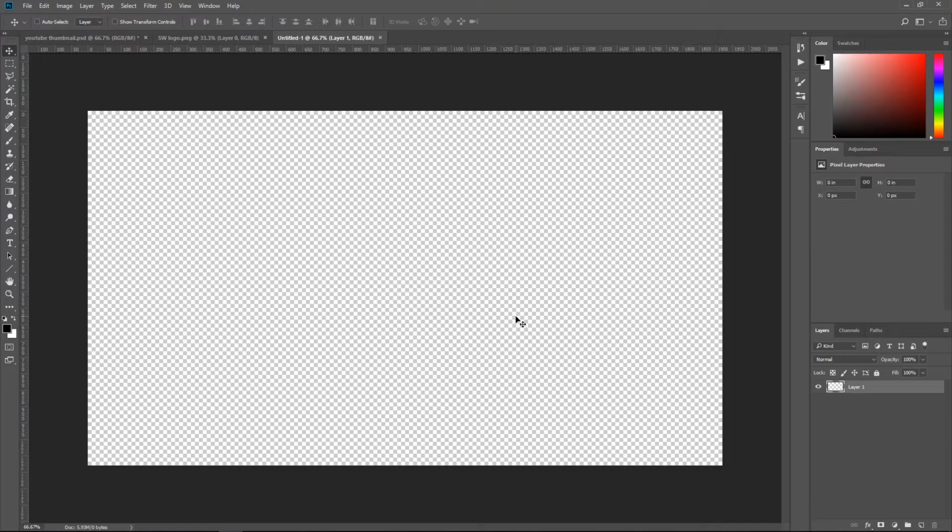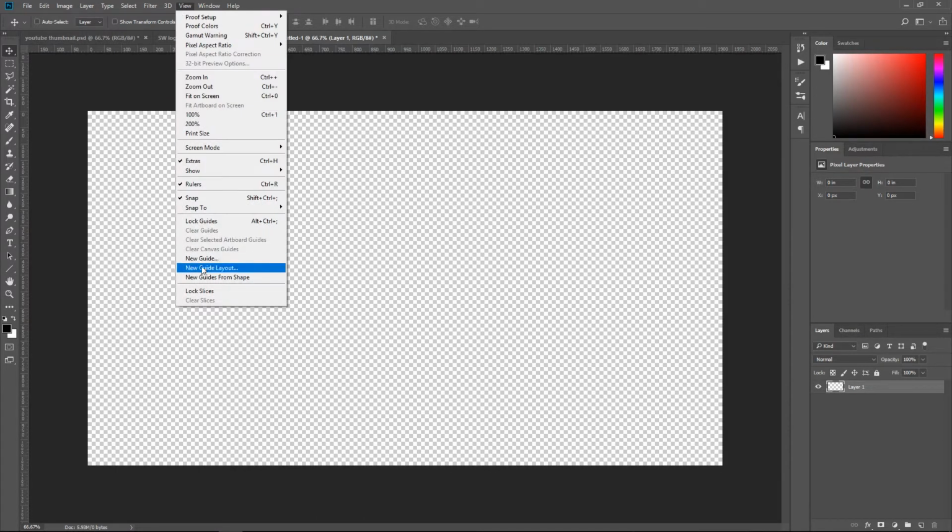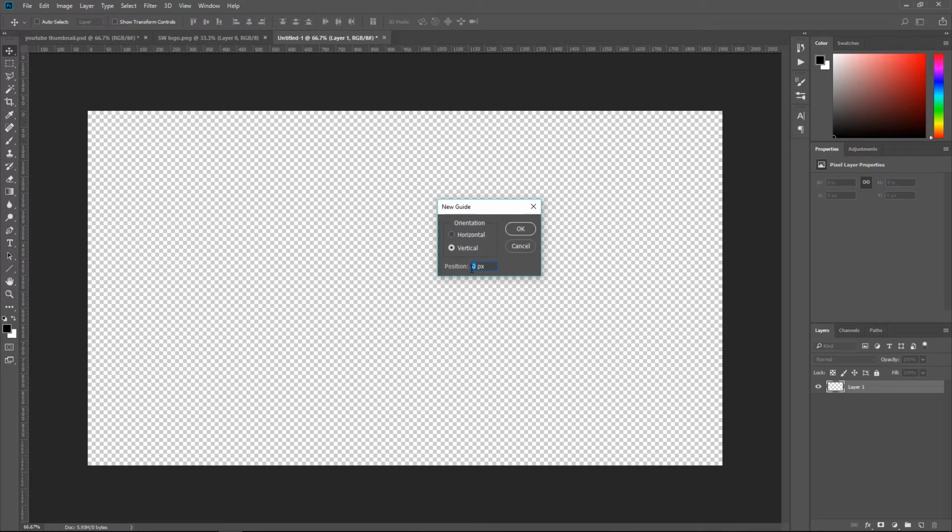The very first step with creating a template is we need to create some borders so that we don't put content too close to the edge of our thumbnail. To do that, I'm going to use guidelines, and you can get guidelines by dragging them from the rulers, like so. But what I found is the easiest way is to come up to View and New Guide. I'm going to have the guide 50 pixels in from the edge. So the first one, we type in 50. That puts a guide over the left hand side that is 50 pixels in from the edge.